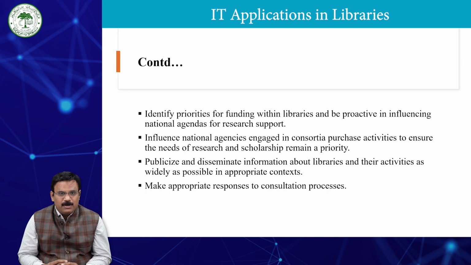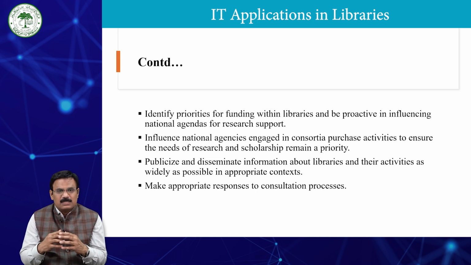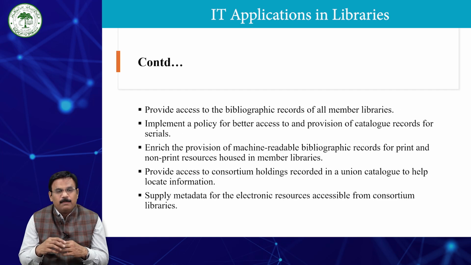Identify priorities for funding within libraries and be proactive in influencing national agendas for research support. Influence national agencies engaged in consortia purchase activities to ensure the needs of research and scholarship remain a priority. Publicize and disseminate information about libraries and their activities as widely as possible in appropriate contexts. Make appropriate responses to consultation processes and provide access to bibliographic records of all member libraries.